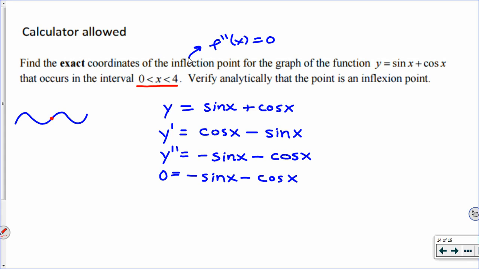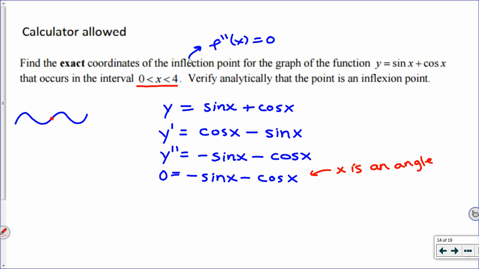And if you're thinking about what x is here, if it's inside of a cosine, right, x is an angle. And anytime we have trig in a calculus question, those angles must be given in radians, which is how we have an interval like 0 to 4 instead of 0 to 180 or something. So those are going to be radian-sized angles. And if we get our answer, we're going to have to give it in radians.